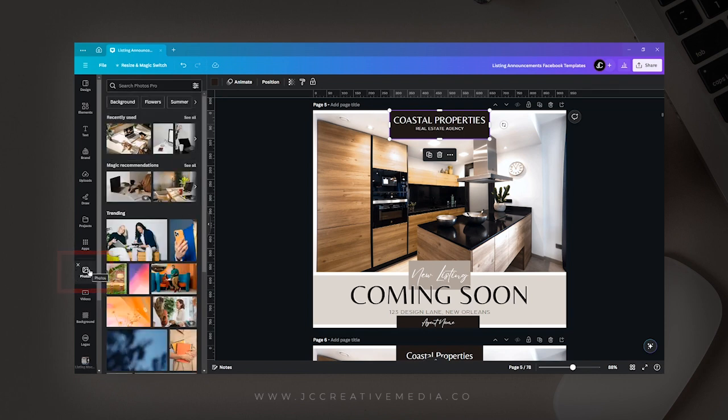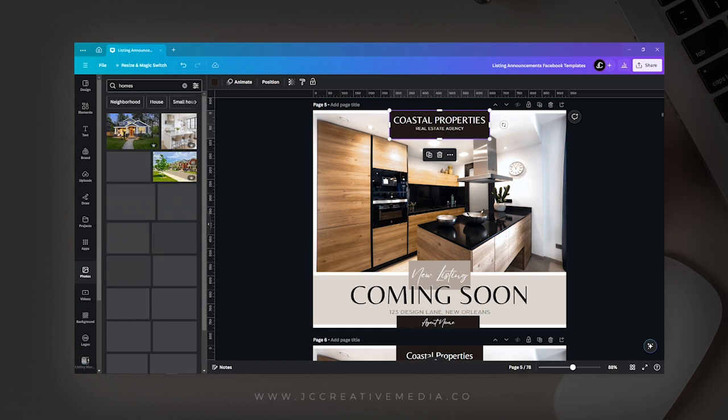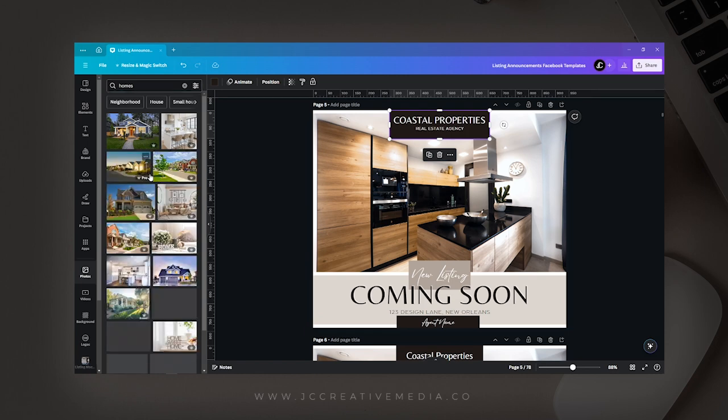For instance, this person would definitely want to put their own photos in there, and if that's the case, you're going to go to this uploads section here, and there'll be a purple box at the top that you click to upload, just like you would on any website that you've ever been on. Very simple and straightforward, but for this purpose, we're just going to use some stock photos. So I'm just going to look for a home that I can switch this out with. All right, let's go with this one.